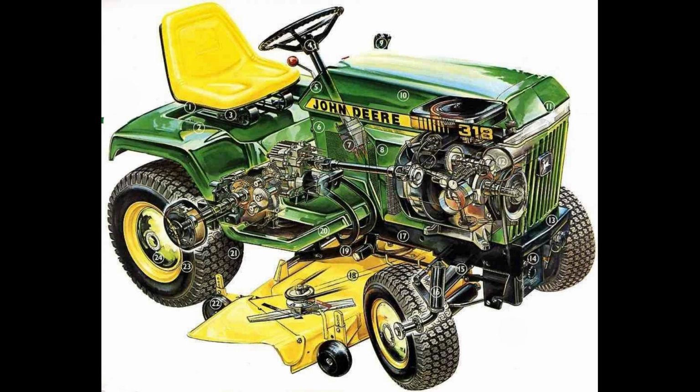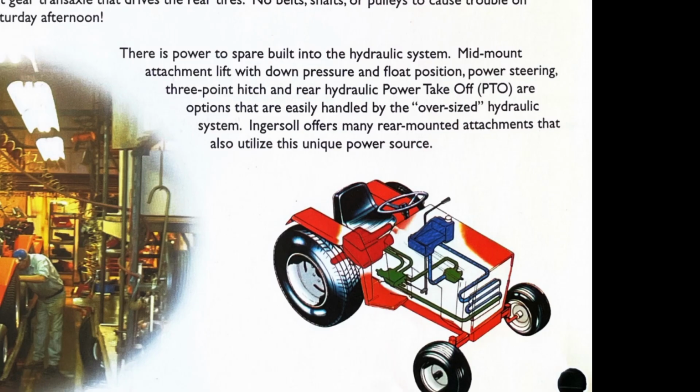But if you look at this last picture of the John Deere, you see all the stuff they got going on here, and it's pretty impressive, the engineering and stuff. But it's also very complicated, so there's a lot there. And this is why the weights are fairly deceiving. And if you look at this picture with the Case and the illustration down below, that's pretty realistic. There is not much more to that tractor than the hydraulic system, the engine, the tank, and the rear end.